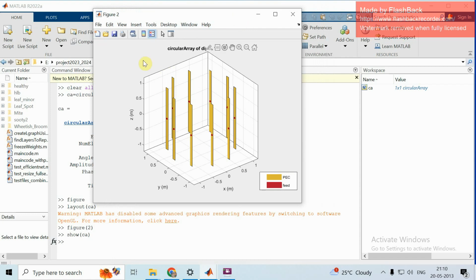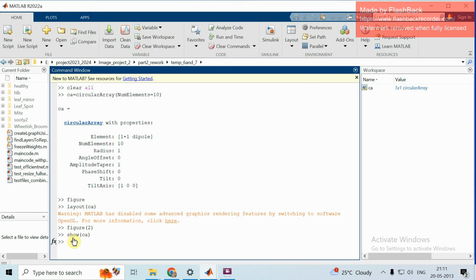So what is dealt in this lecture, they are only basic commands related to circular array. So you can go for other antenna configurations also. So that is beyond the scope of this class.